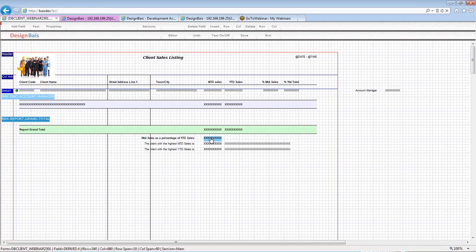The other alternative is to do as I have done here and put a percentage, is to put a derived field in the actual break totals. And the derived fields can also use other derived fields in their calculations. So in this case, derived 4, the calculation could be using derived 2 and derived 1 if that's appropriate.